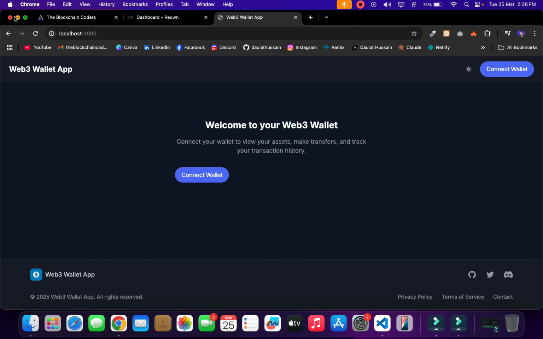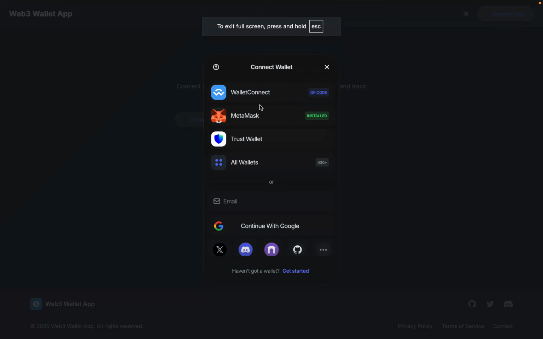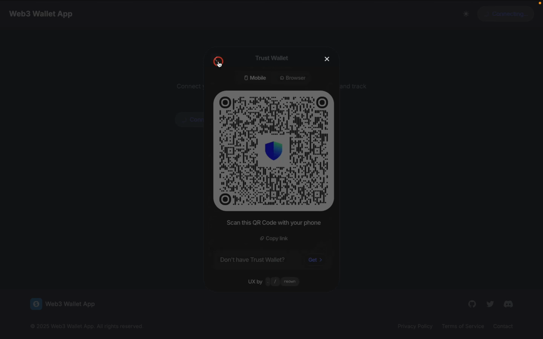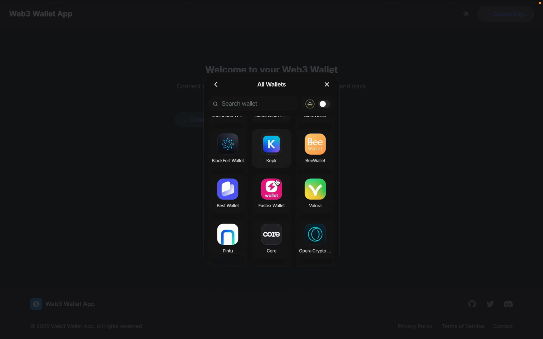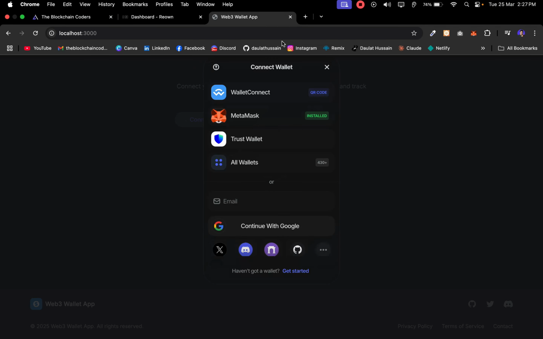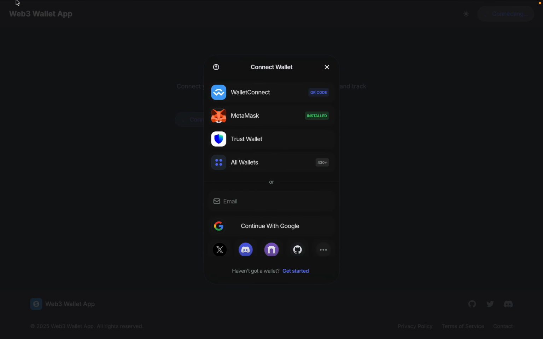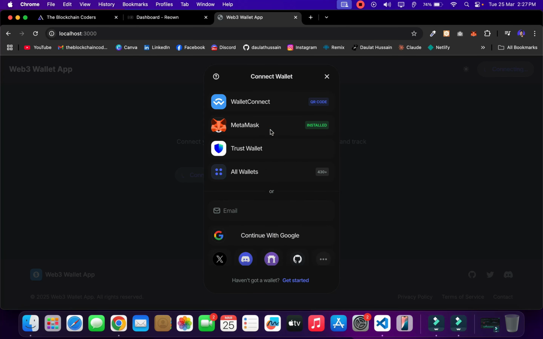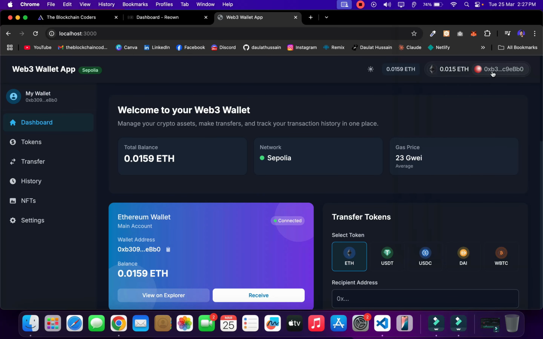All of you, welcome back to this advanced Web3 wallet adapter project to provide multiple wallet options to your user, like they can log in to our decentralized application with email ID, social media, or any Web3 wallet provider. So let me give you a complete walkthrough of what exactly you're going to develop, what features we are providing to our user in terms of connecting with the blockchain. That's all we're going to discuss in this video extensively.